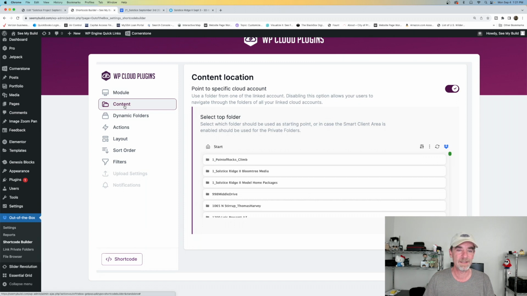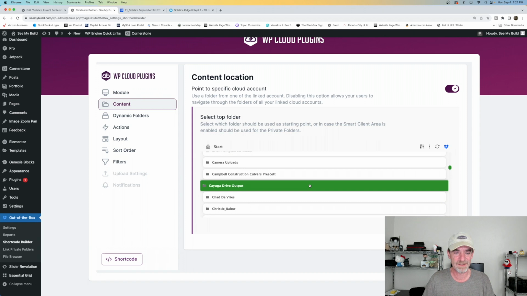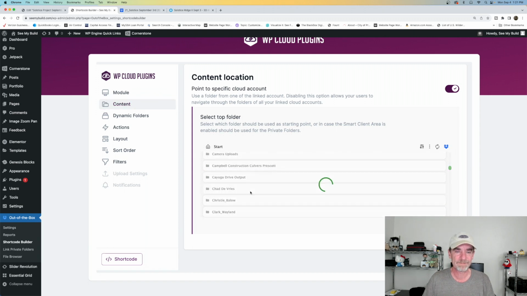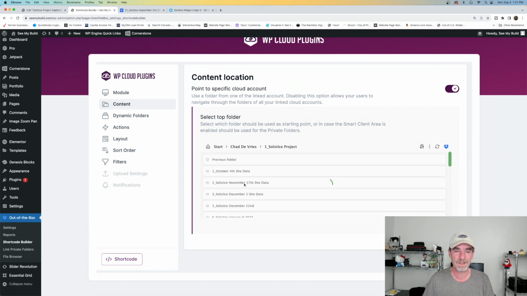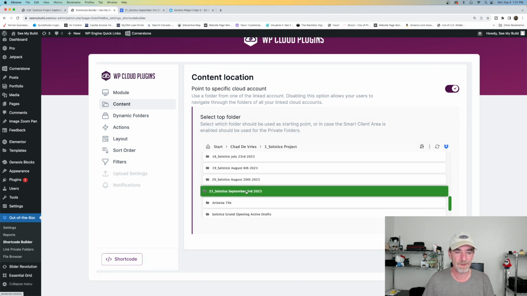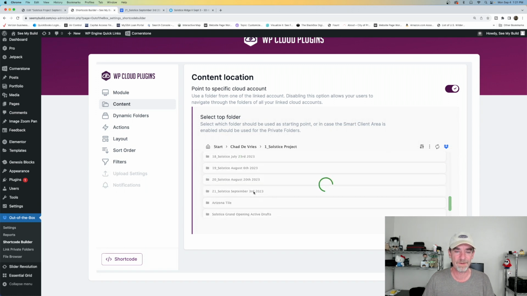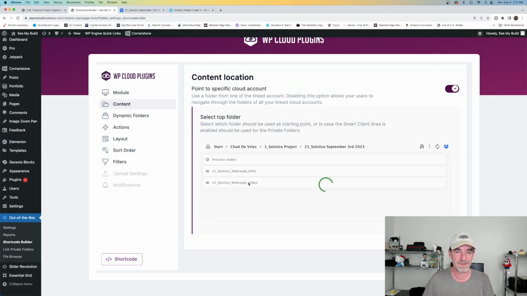All right, content here. So this is where we do have a lot of stuff on our Dropbox for sure. And let's go into here. And there we go, Solstice Project. And so this is basically the layout of my Dropbox, by the way. There we go, Solstice Project for September 3rd, since I got this ready. And we've got Web Ready stills in here, and we've got Solstice Web Ready Video. That is what we want. If you put additional videos into that location, it will list all those videos, which is kind of cool.